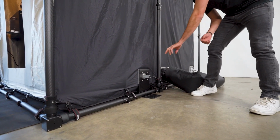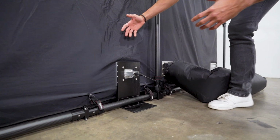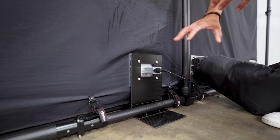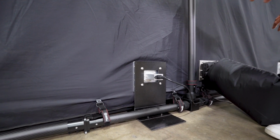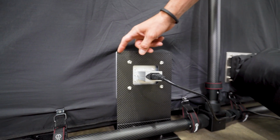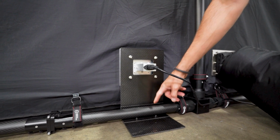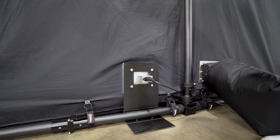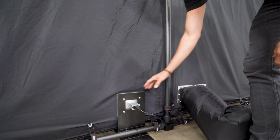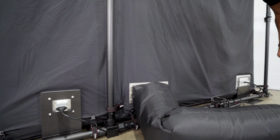And then here we'll notice the filter plate. Now this is the power filter that goes inside of the vestibule. We showed this on the inside. This again is for redundancy, where you are not using the same filter as the main compartment. Like, it is its own for lighting, and we have a carbon fiber T-stand. This is lightweight, and it comes apart down here really quickly, so you can fold it and put it inside of the case. And then you just connect this and that to set it up. Really rigid and lightweight. And we use that same one over in our main filter, which we'll see in a second.